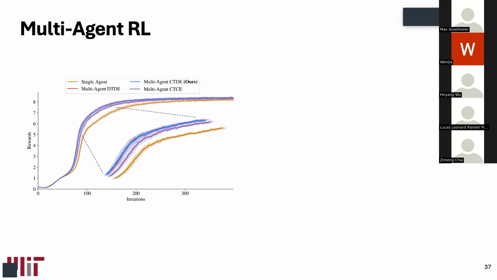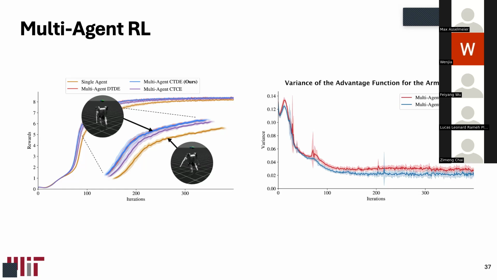And you can see that the yellow line is converging to much lower values and much slower because the rewards are conflicting with each other and it gets confused about achieving the objectives. And the resulting motion is also a little weird. But you can see that the red line and blue line kind of overlapped is the centralized versus decentralized training, which is comparing do we need a global observation for the critic, or can we just use the local observation as the actor? So here we compare the variance of the advantage function.